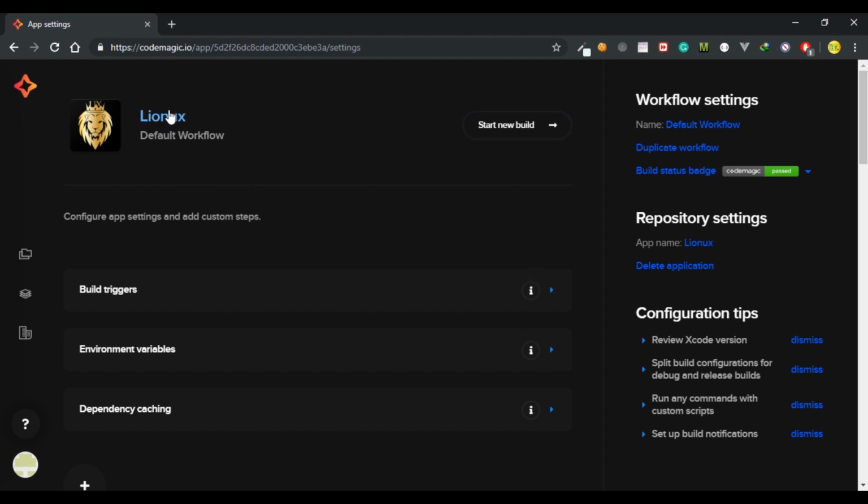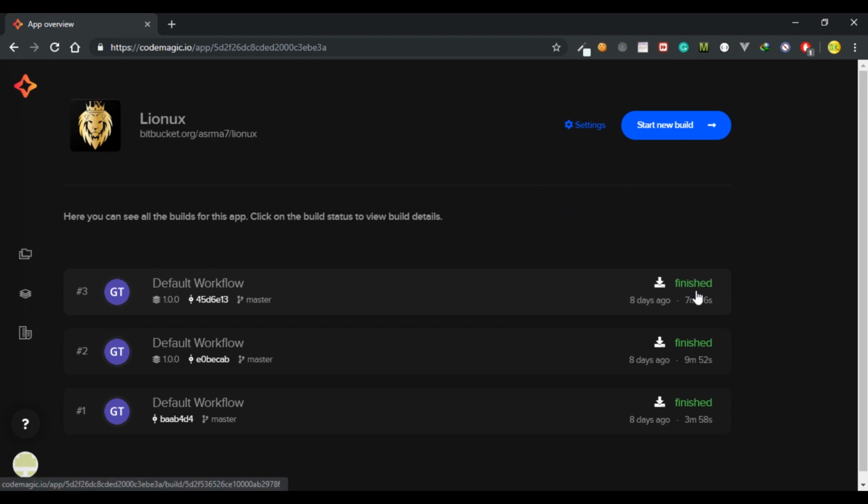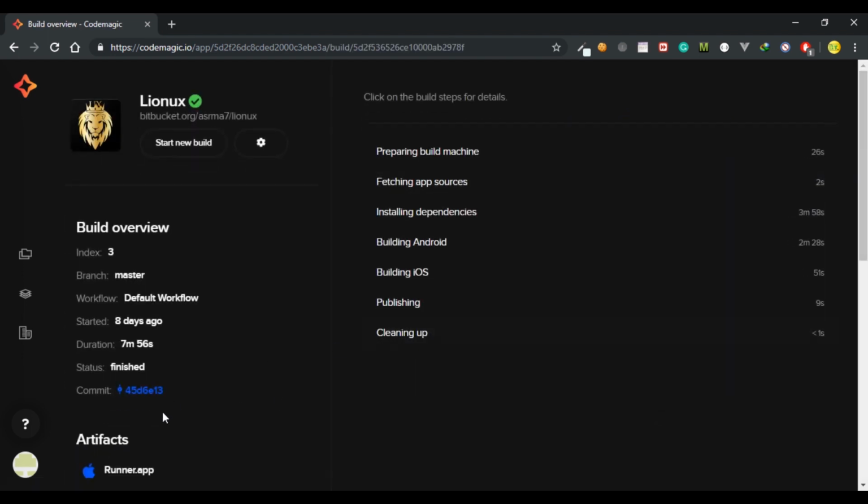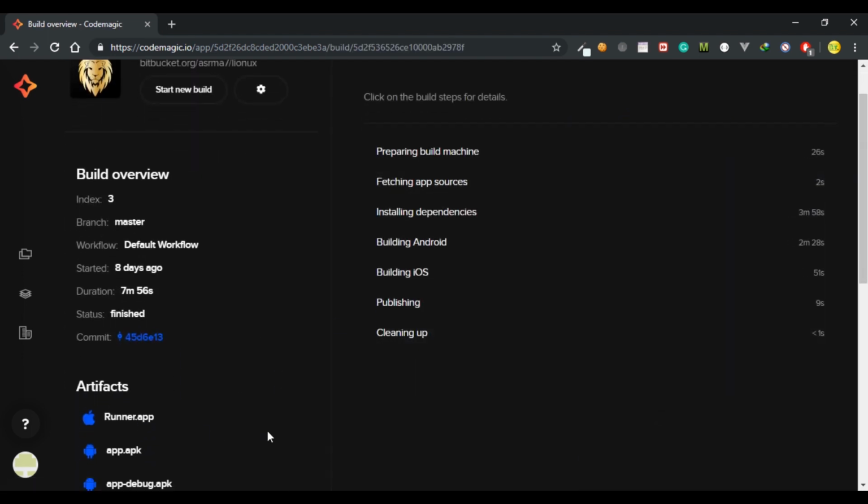So start new build, but I've already built an app, so I'm not going to do that. I'm just going to download this runner.app.